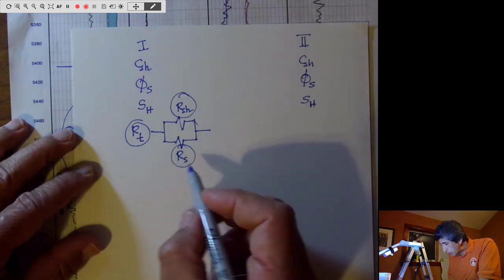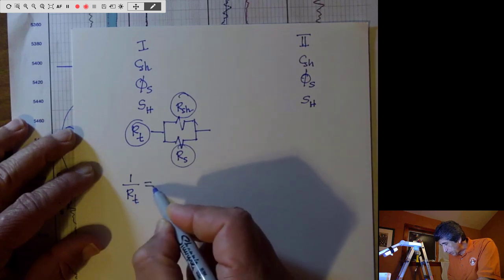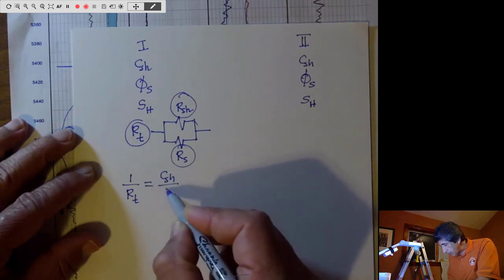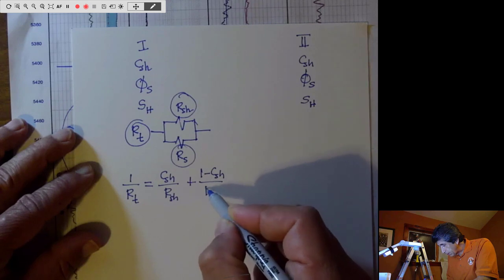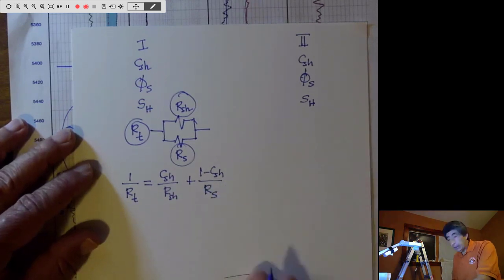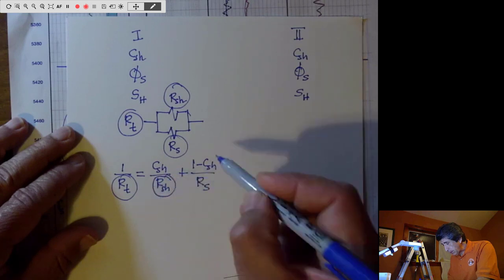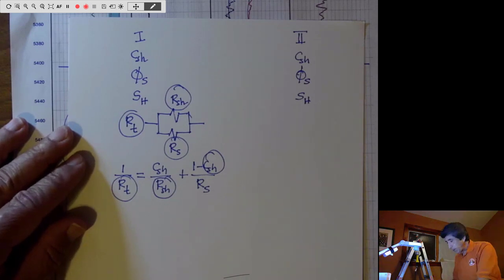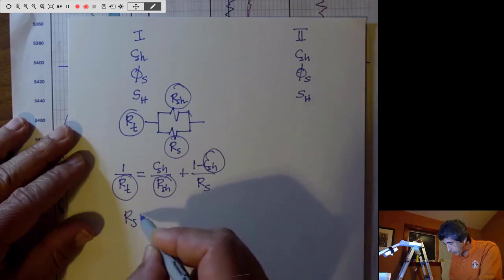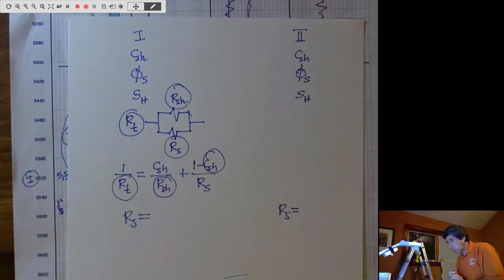We are going to take the value of the circuit, and we know that this is going to be CSH divided by RSH, plus 1 minus CSH divided by R sandstone. And that applies to the two sandstones. So this is the measurement, this is the resistivity of the shale, and this is CSH. What we have to do is solve this equation for R sand, and then find it in both cases. As a consequence, now we're one step closer to the calculation of the saturation.